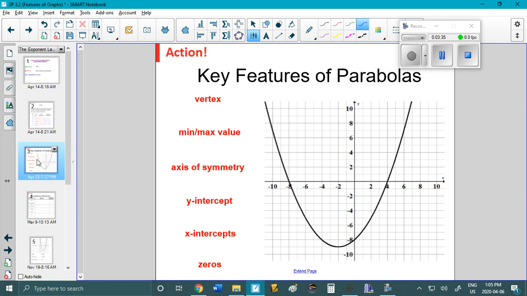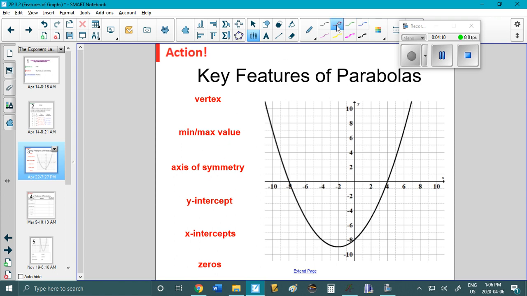All right, so here is your first parabola. Now normally in class we would have done a whole thing where you're drawing parabolas by now, but because things are a little bit tricky with everybody being at home and not having technology or not having paper or whatever, not having graphs is the big one, I'm going to just sort of go through this with you, and things will be a bit different than they would have been in class. So these are the key features of a parabola. These are your unit terms, and they're really, really important. And if you work through this lesson with me and then do the practice, I think you should be okay.